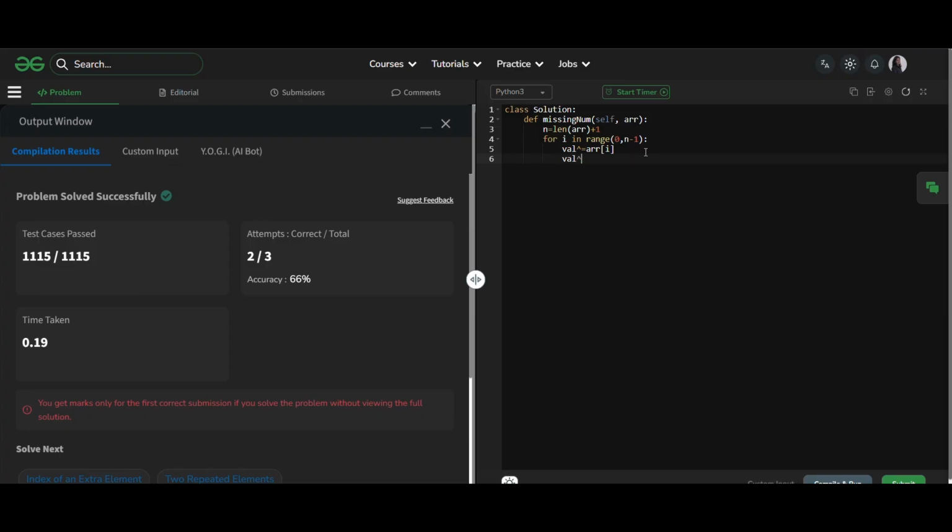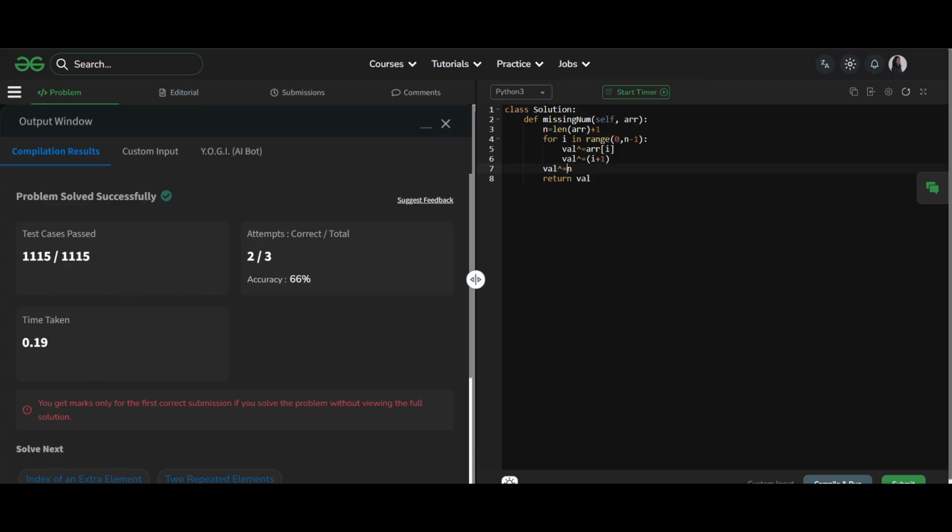That is, in the example, if index 0 is 1, we XOR it with 0. And similarly, we XOR the variable val from the previous iteration with the new array, that is the original array. Like for example, if the example is 1 2 3 and 5, this will XOR 1 2 3 4 and 5, so that we can get the proper answer.